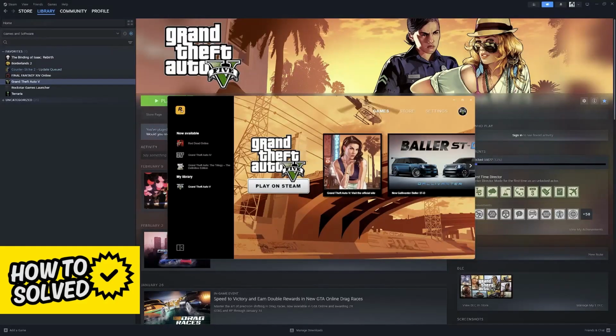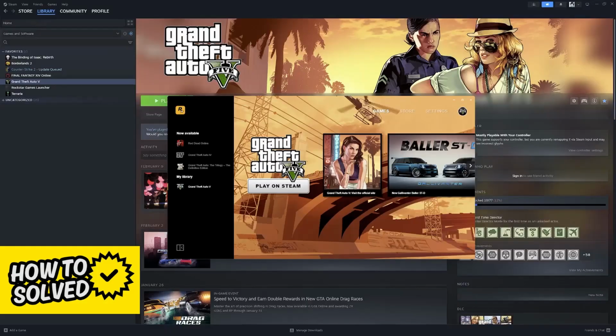First, before I teach you how to properly set up your DualShock or DualSense controller to play GTA 5 through the Rockstar launcher, I want to make it very clear. At this current moment, I own GTA 5 on Steam. I'm still going to show you the method of setting up your controller to work with the Rockstar launcher version of GTA 5, but I do want to make this very clear.